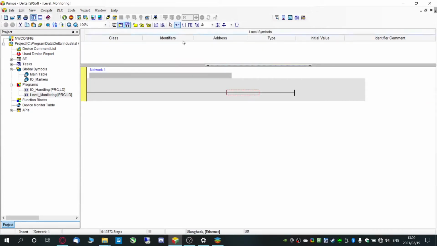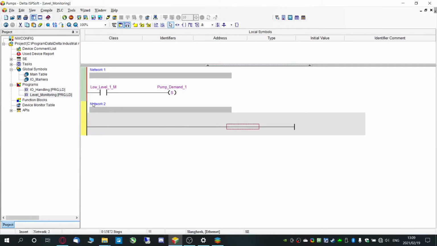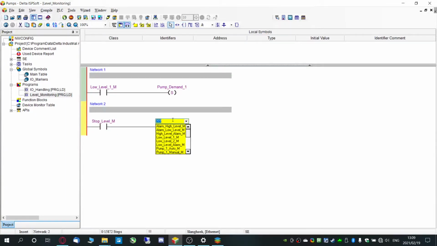So how this will work is that if we get low level 1 marker, I want to start the pump demand at pump demand 1, so I want it to set, and then if it reaches the stop level, I want pump demand 1 to go away.